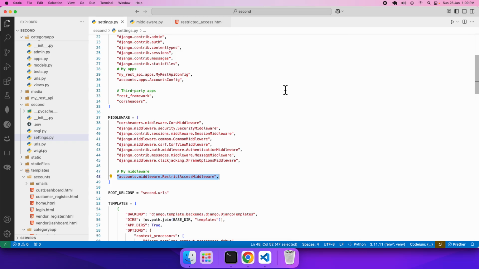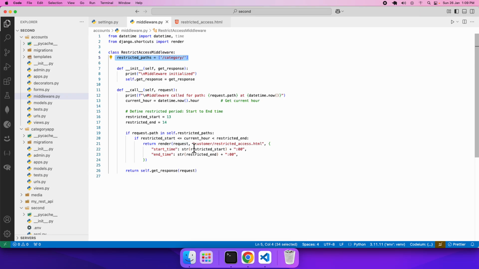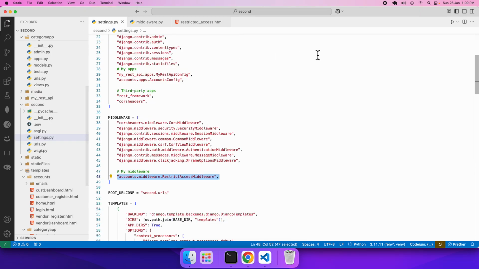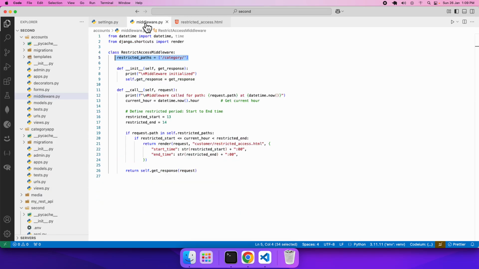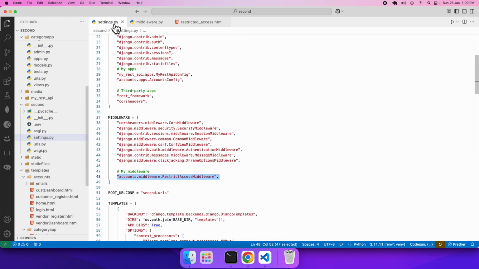Not only that, it can also go for backtracking. That means the response that is coming from here, the response that you are getting, if you want, you can further verify that response, and according to that you can provide further. But that is not what I'm doing over here, because I'm sending the response directly to a template. Henceforth the backtracking is not taking place, but still the top to bottom approach is happening, because it is executing all the middleware from the top, and then eventually it is coming to the middleware which I have set. So it's like a top to bottom approach is taking place.